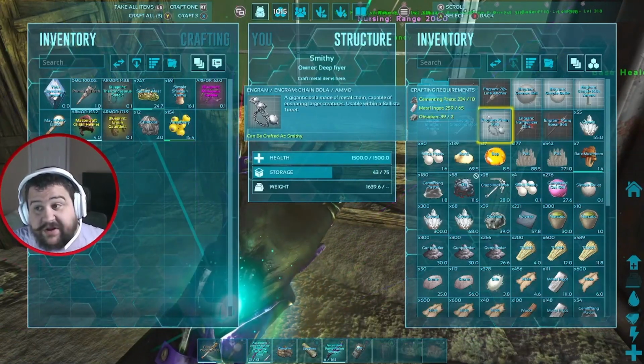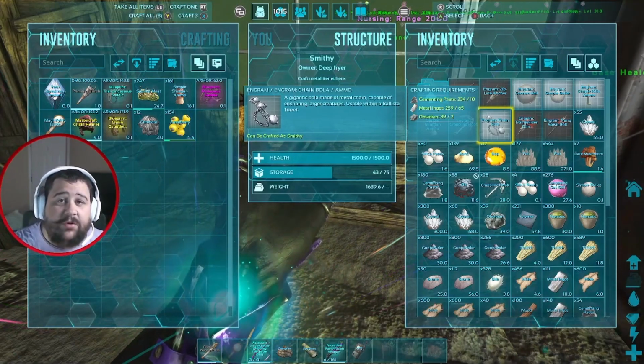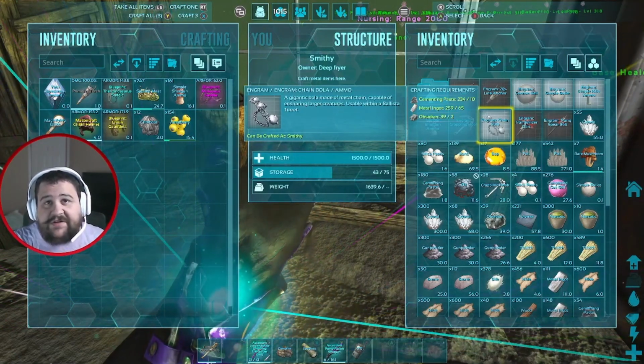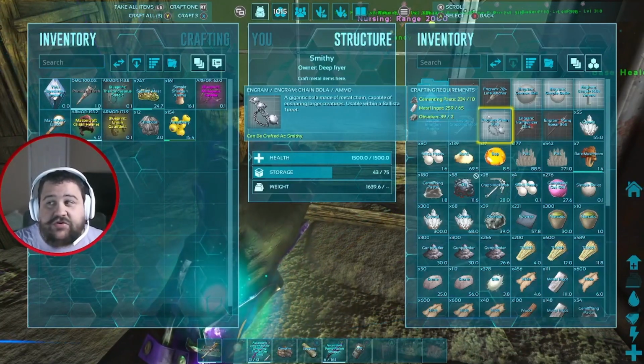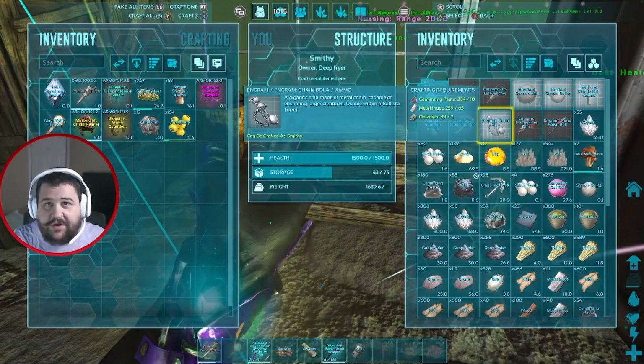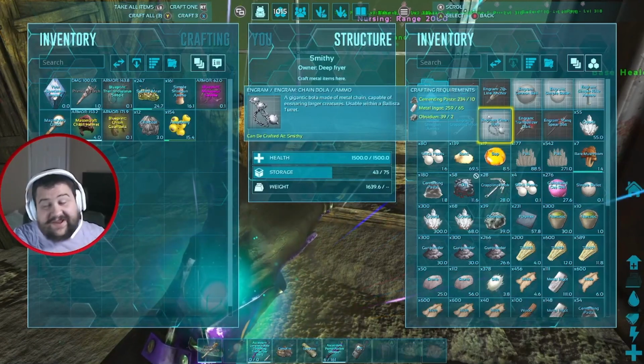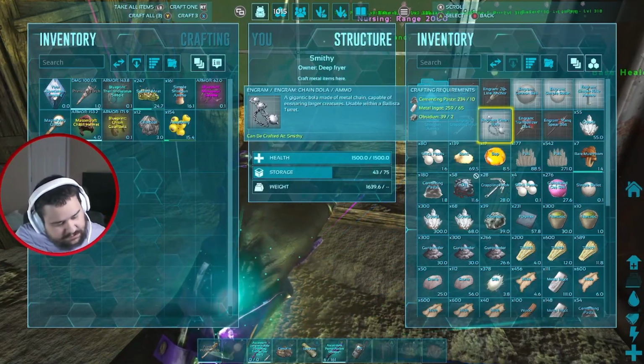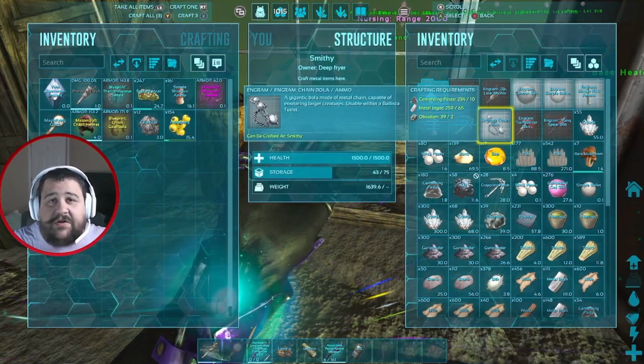I'm looking at the Dododex right now. Even with kibble, with my taming speed for my server, it's gonna take an hour. It's only gonna take two pieces of kibble, but it's gonna take an hour. So I hope that's wrong, but I don't know. Dododex has been known to lie.